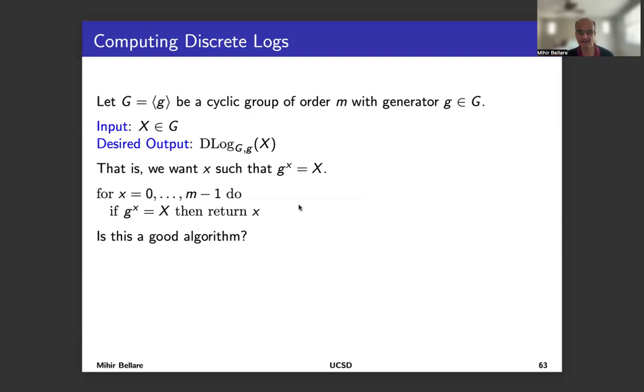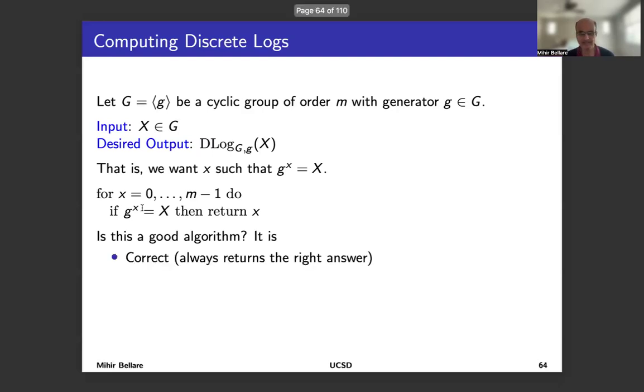And a priori, there's a very simple way to do that. Namely, why don't I just try every possible value of little x? After all, I know that one such will exist, and its range is from 0 through 1 less than the group order. So I can cycle through all of them, and every time I have a candidate, I raise g to that power and test if I get back big X. And at some point, of course, I will. I also know that this operation, raising g to this power, is quite fast and easy to do using my exponentiation algorithms. So this algorithm actually works.